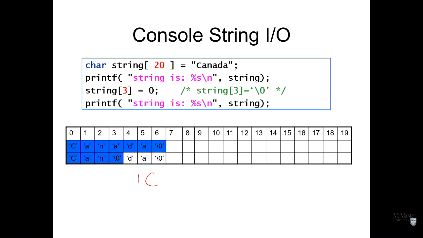Good. This is another trick that you may be able to use, or a fault that you may make, depending on what you intend to do. The first print will give you the complete Canada, because the null operator first appears after the last A, but the second one will just give you CAN, because you print CAN, you hit a null operator, and you are done. Good? Is there any question? Yeah.